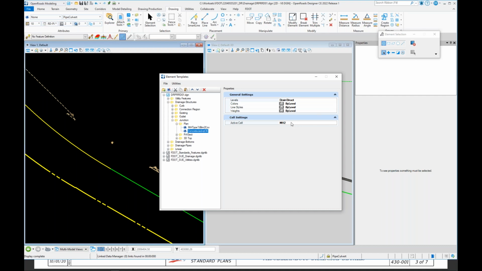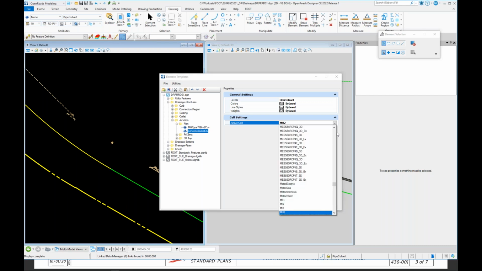All right. And over here, we'll come in and we'll do this and call on the proper cell. These are supposed to be in alphabetical order.